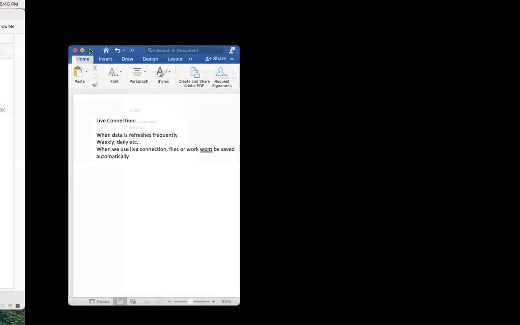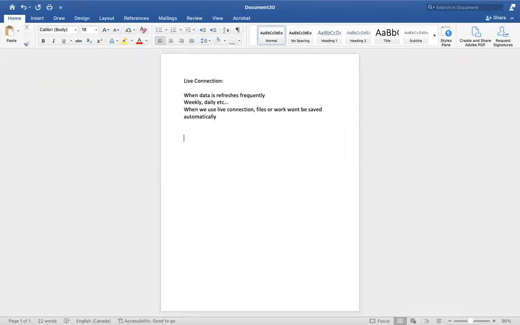Coming to extract connection, what is happening? It's saving the file, and for this there is a process. What we have seen is that when you click on the extract connection, you are asked to save a file. Until then, there is a process happening in the back end in Tableau.